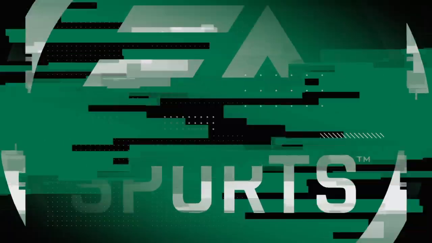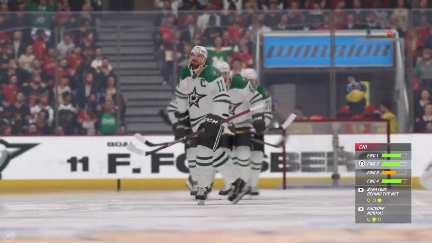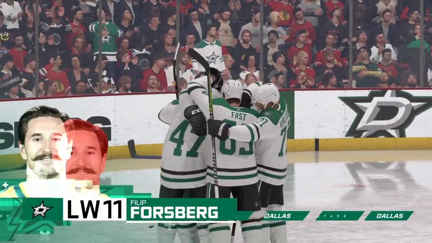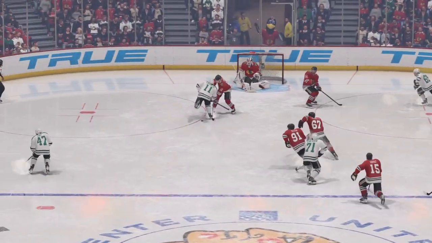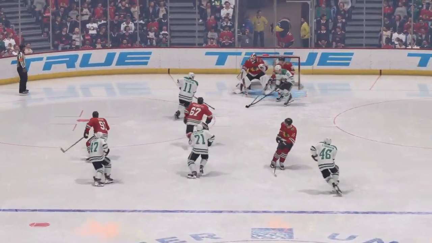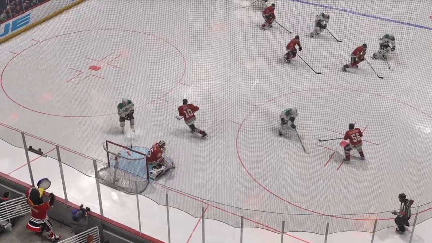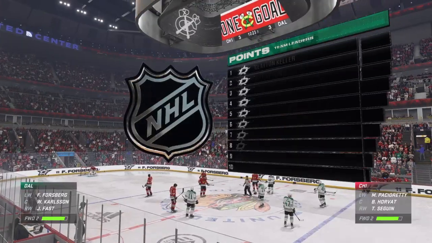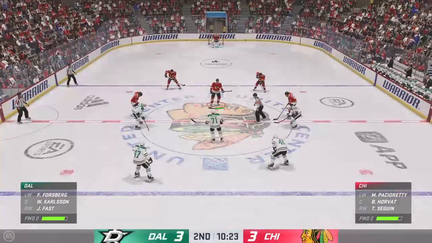Drives it to the crease! Scores! The captain comes through! That's what you call a knack for the net, James. When you get in tight and you're sniffing around, you better get that puck off quickly, because you know there's defenders all in around you that are going to come and close. Still lots of time left here in this frame. We are all tied up in this one.